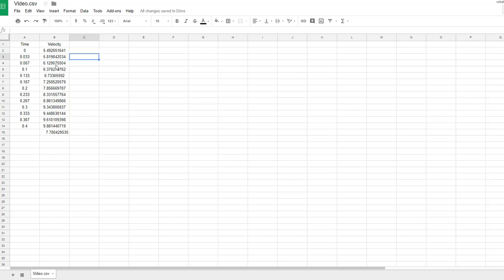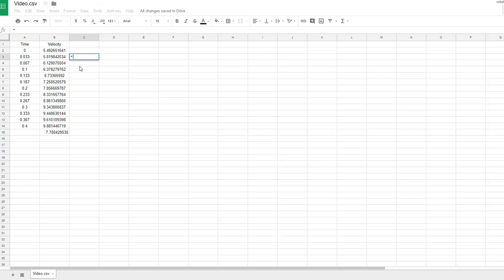So we're going to start. I'm going to start in cell 3 here, because remember, you want to find the final velocity minus initial. If I'm going to use these two here, this would be my final minus my initial all over time. Well, I've got to find the time difference between these two values, and you can actually set up a function to do that. So I'm going to put that function in there right now.